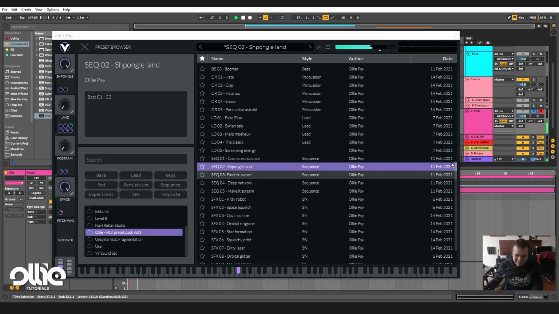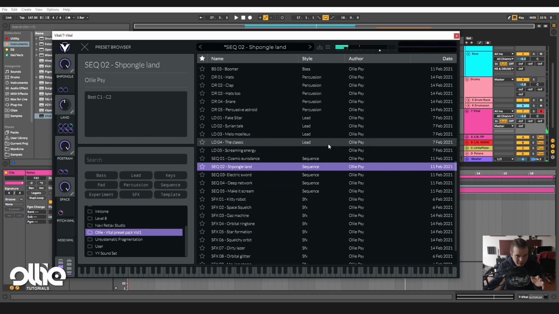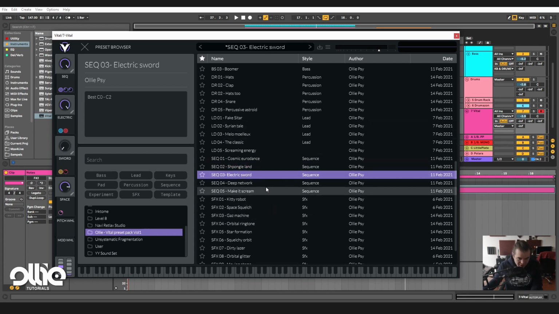Spongo. I don't know why every time I hear this preset, I just think of Roger Ram. Anyways, sequence number 3, Electric Sword.